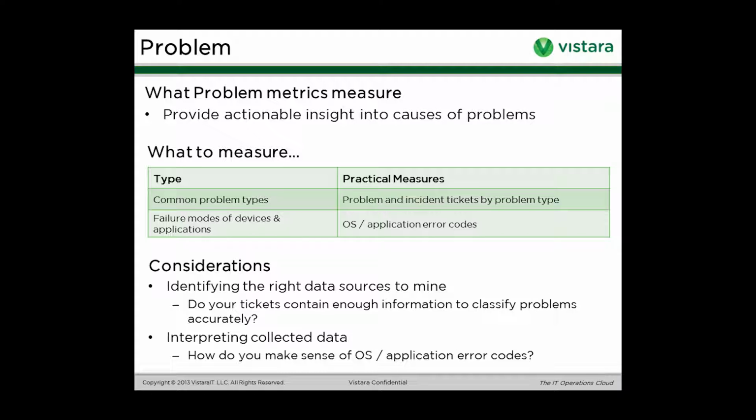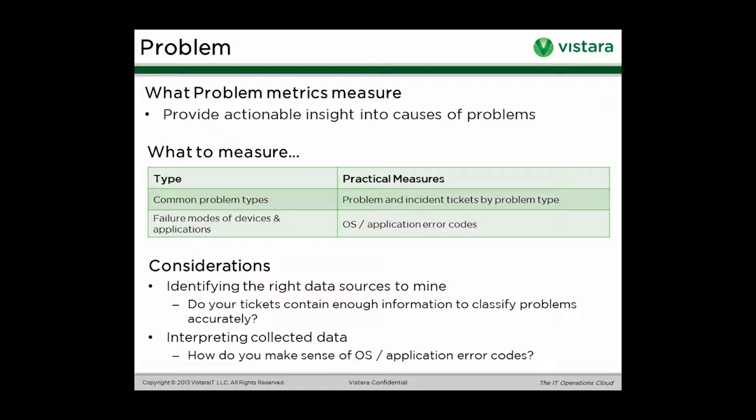So one of the basic metrics you look at is common problem types. What are the most common sources of outage, let's say for servers, right? So you look at your tickets, your problem tickets, your incident tickets, and say, of all the 100 incidents that I had in the last month, what is the most common source of problem? And you mine your incident and your ticket system to get at this question.